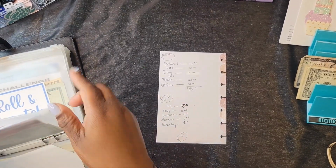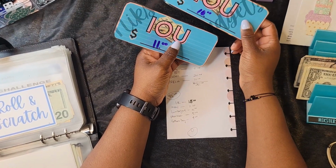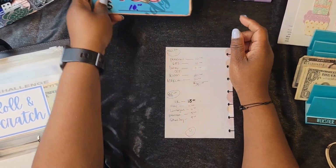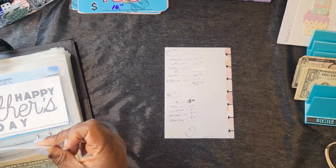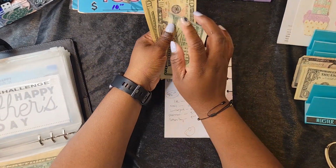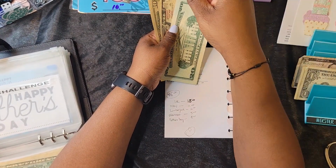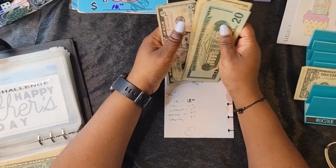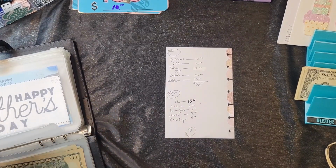and if we owe something, then we'll use another IOU, which you can find these in my For the Creator shop. I have IOUs, and I have, what's it called? Fully funded. Okay. So my planner is getting $5. And once this gets to 100, then we'll take another 100, we'll color it on my savings challenge, and then we'll put it in that binder. But it is getting 5. So we have 20, 30, 40, 5 in here so far. And again, we'll take this out once we get another 100.